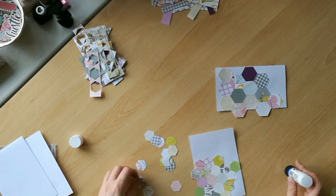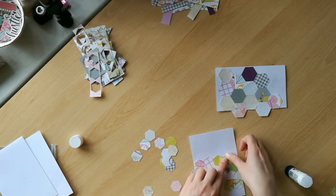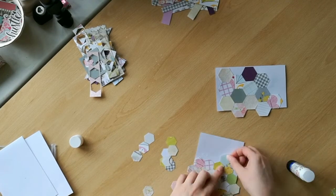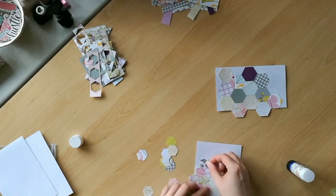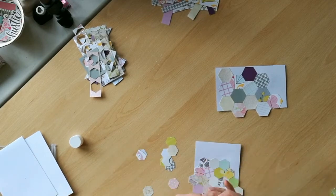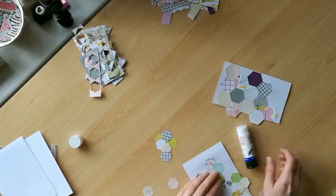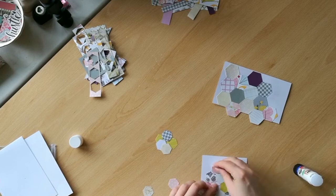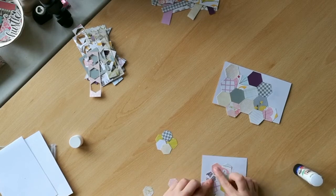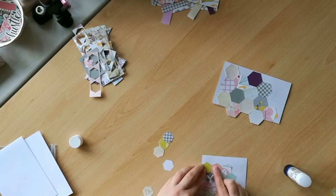What I decided to do was create a background with some of these paper scraps, and you'll see that I've used a small hexagon die, or a set of 2 small hexagon dies, to create the backgrounds. I have a manual die cut machine. I don't have that many punches, but if you have punches, I'm sure that this would go much quicker. It is a little bit of a labour of love if you're using a manual die.